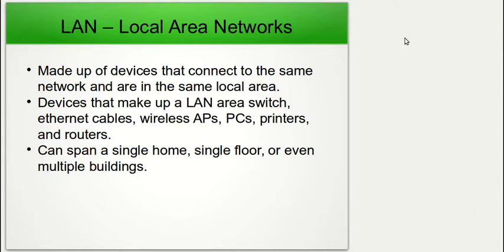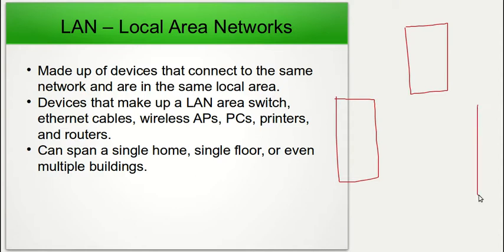A local area network is not even limited to a single building. It could even be a series of buildings which are close to each other, and devices in these buildings would be part of the same local area network. Maybe these buildings are on different streets, but those streets are within the same local neighborhood or the same local area. Devices in, let's say, buildings 1, 2 and 3 would all be able to communicate with each other, share information and access resources that reside at these different buildings.